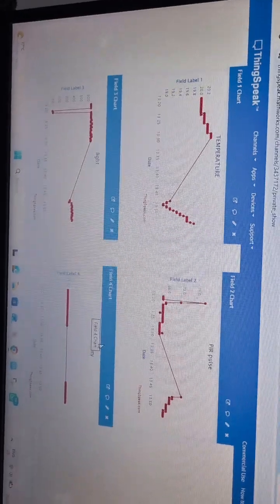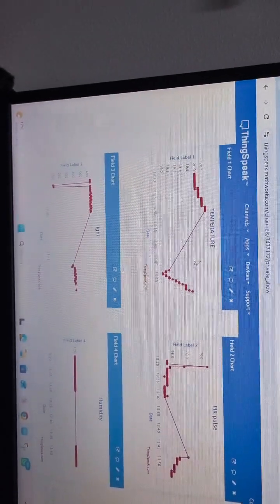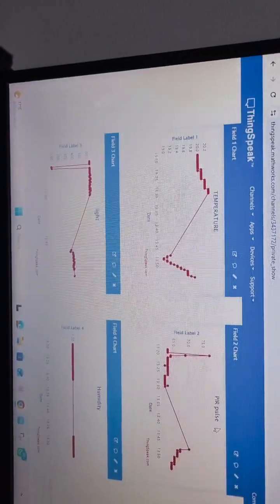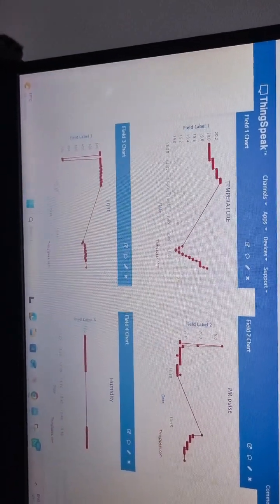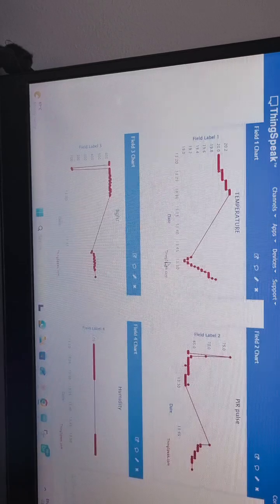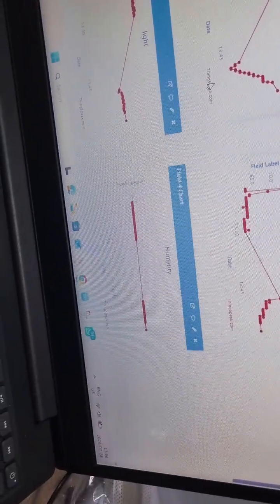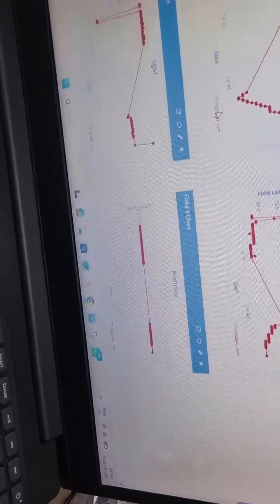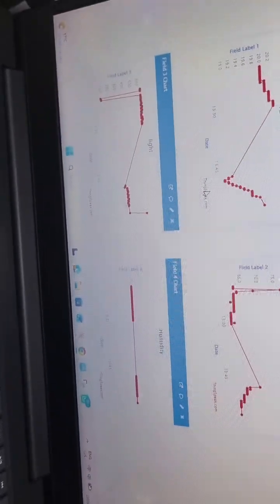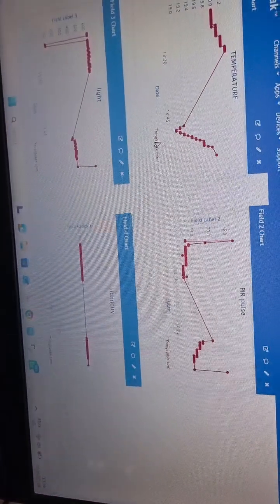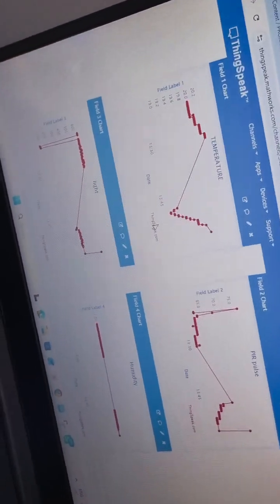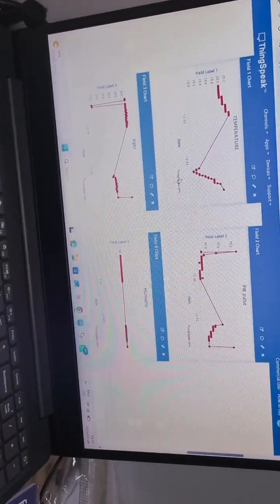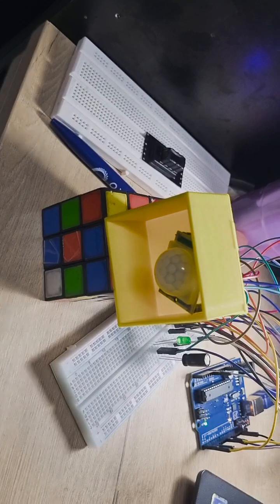Currently, the data is being updated in real time. As you can see, the temperature is on field 1, the PIR pulse on field 2, the light on field 3, and humidity on field 4, which shows little to no change since I'm in the same room. All of this is being updated in real time, meaning this corresponds to that.